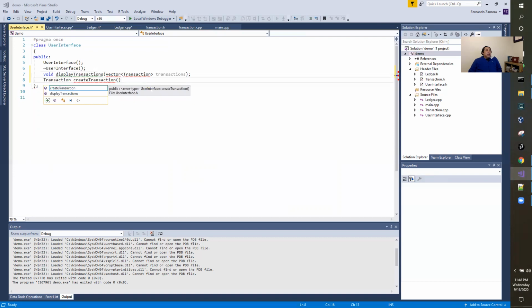So we can actually add the transactions here, or we can actually just pass it the ledger and create the transaction there. So let's do that. Let's say that we make it void and we pass it the ledger. When we create a transaction. And we have to include it up here.